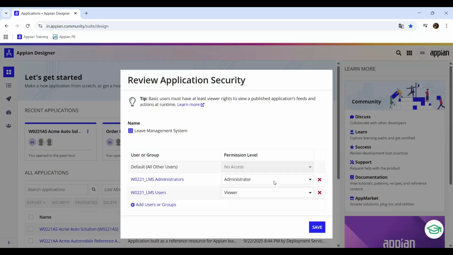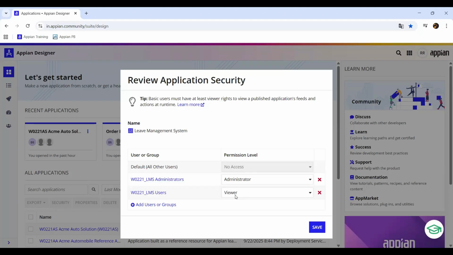So once we hit the create button, you see now Appian is asking to secure your package. And to secure this package, it has already created 2 objects, which are groups. This group you will be able to see inside the application. As Appian has created this automatically, it says, okay, I have created 2 groups for you. If you see this one, it has started with the work ID underscore LMS, the prefix that I have given. And then it says the administrator group will have the admin role and the user group will have the viewer role.